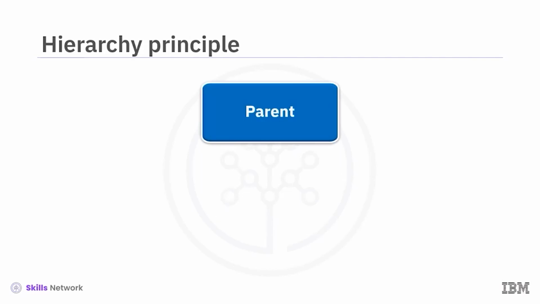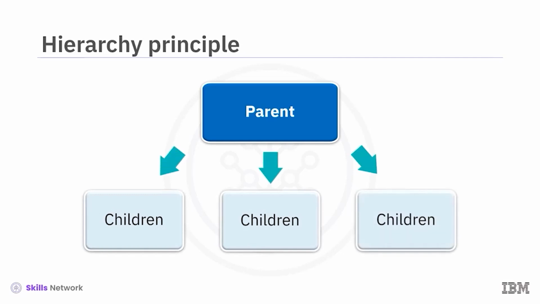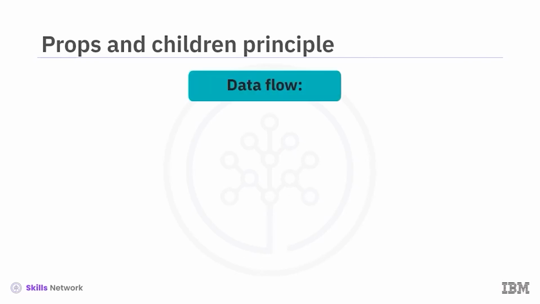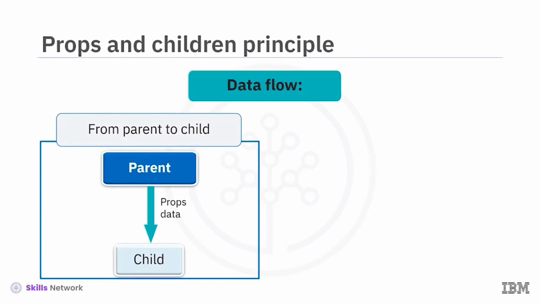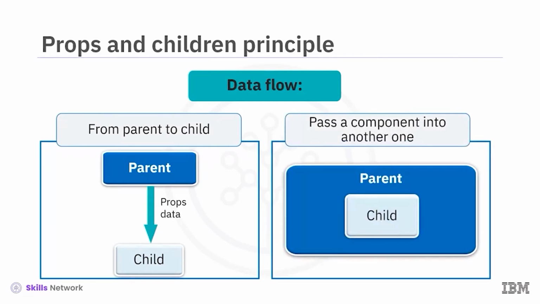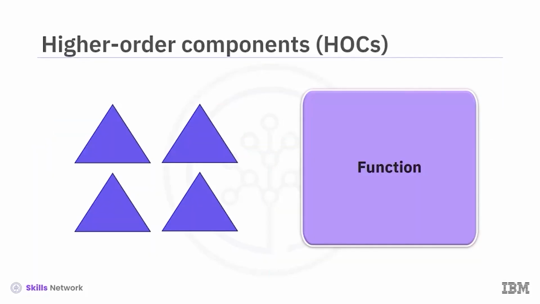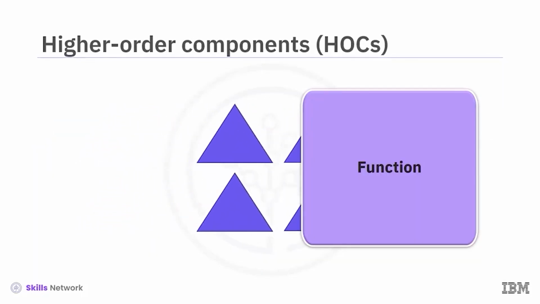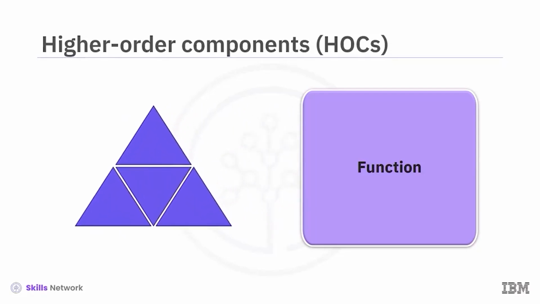The hierarchy principle allows you to arrange components in a hierarchy with parent and child components. This hierarchical structure also assists with organization and modular design. Component composition allows you to pass data from one component to another easily. Props allow you to pass data from a parent component to its child. Components allow you to pass the entire component into other components. You can write functions, called higher order components, that accept components as input or return a component with enhanced functionality. Higher order components allow you to add component features such as state management or logic without modifying its implementation.